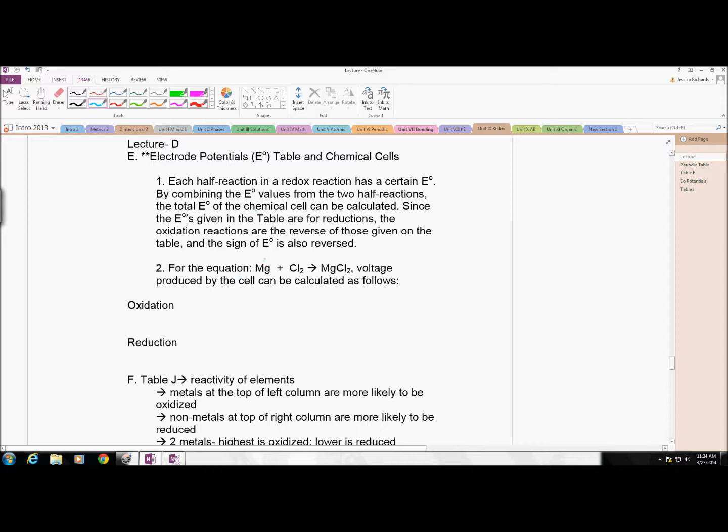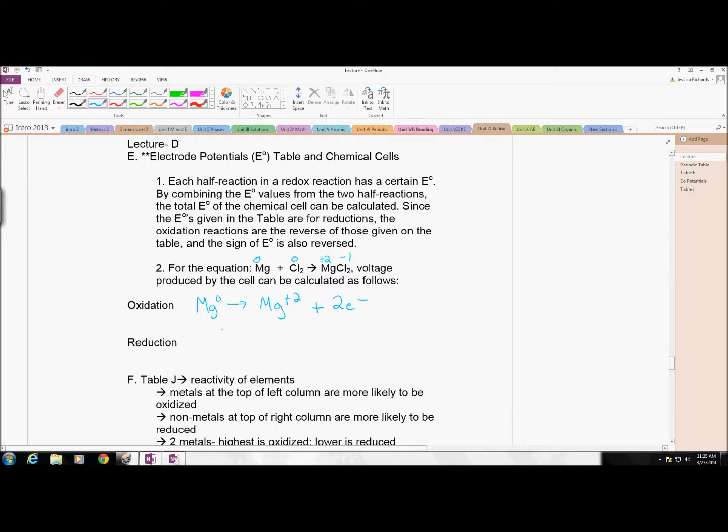So if we take this equation, pure magnesium 0, pure chlorine 0, magnesium chloride, magnesium's in group 2, so he's plus 2, each chlorine's minus 1. And if we were to write the half reactions, magnesium's number goes up, so he's the one being oxidized. Oxidation is a loss of electrons, so electrons are on the product side, and to go from 0 to plus 2, you lose 2 electrons, so that our charges are balanced.